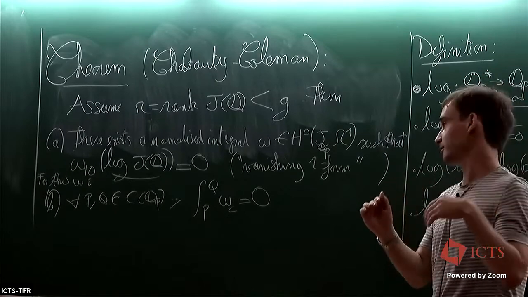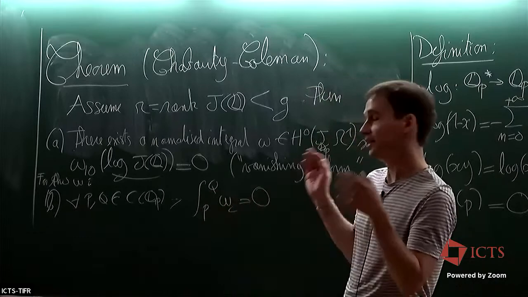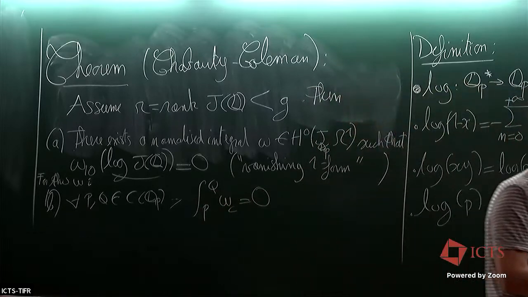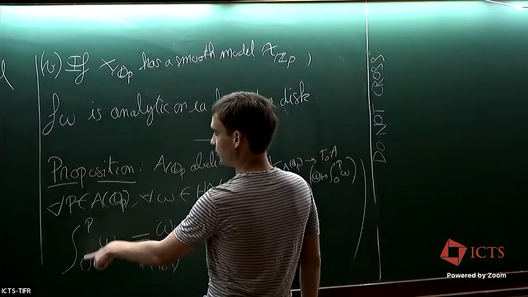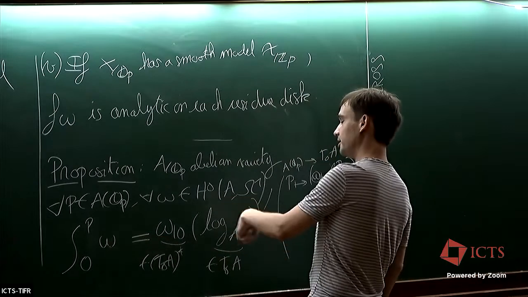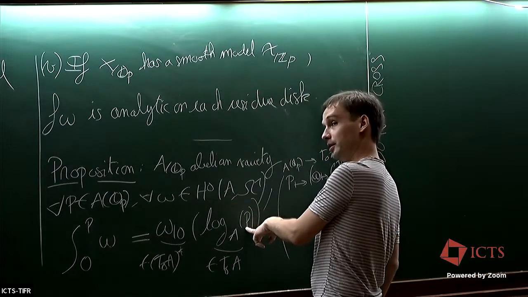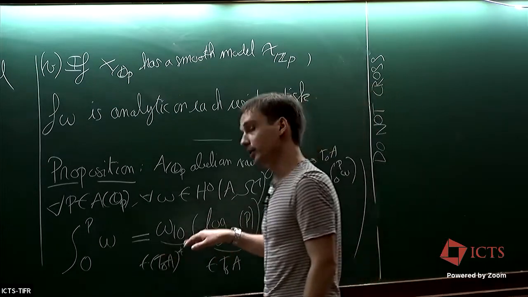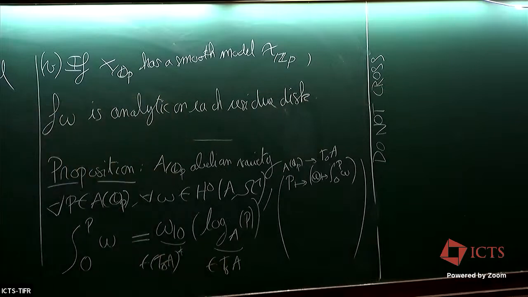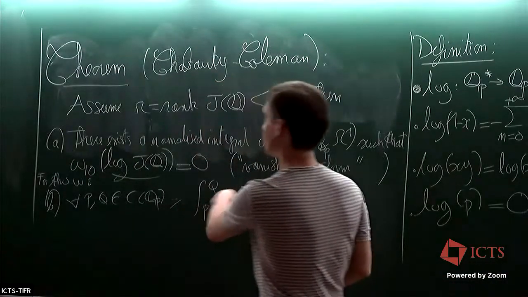I can now make a difference because it's translation invariant. So it's actually the integral of omega from 0 to the divisor Q minus P. And now Q minus P is rational, okay? So it's actually the same as looking, so this will be iota of Q minus iota of P. So I look at this integral, and this will be defined with the log of J of Q minus P. But by hypothesis, this belongs to log of J(Q), and it's cancelled by omega 0.